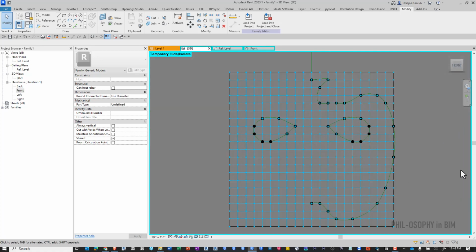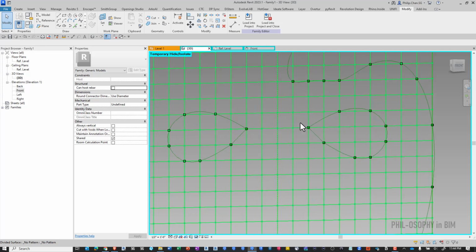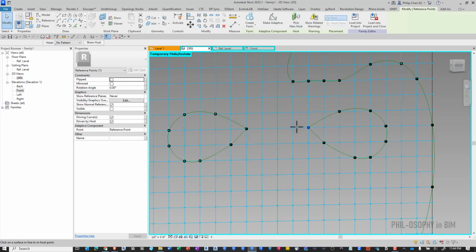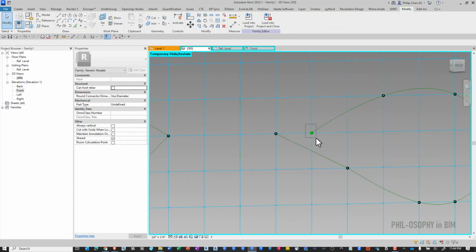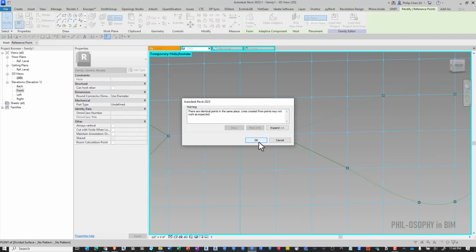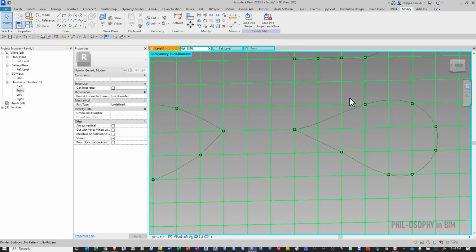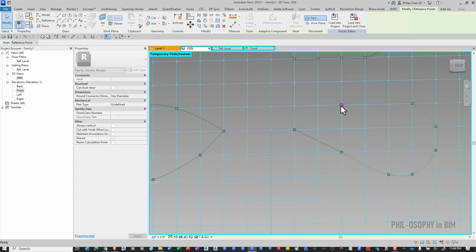Yeah, I don't like this being too far, so let's go ahead and adjust it a little bit before I move on. So I'm going to grab one point here and rehost it over there. I'm going to do the same by rehosting this point. I do need to move this one over like so.